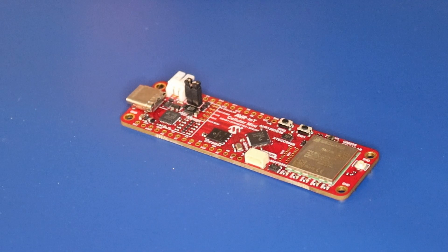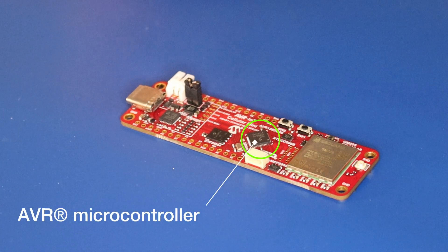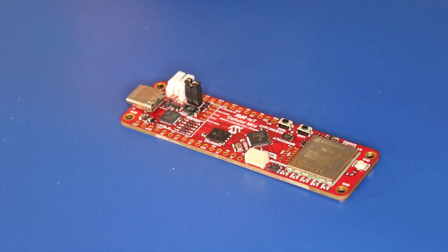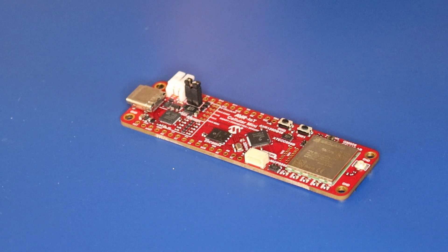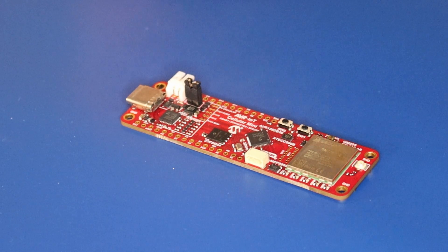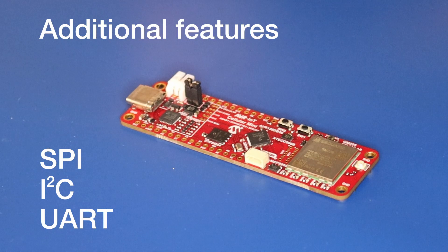These are the pieces that come in the dev kit. Let's take a closer look at the board. This is the AVR processor that can handle most small IoT designs without needing another processor on board. Right here we have the Quickstemer sensor interface, which lets you use a wide variety of sensors and transducers. Here we have the secure chip element, which handles encryption and decryption, encoding and decoding. The Sequence Monarch 2 cellular module does all the LTE-M connectivity. The board also has SPI, I2C, and UART interfaces.